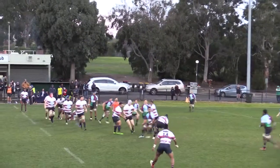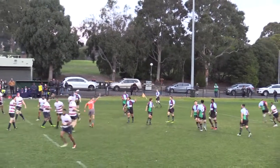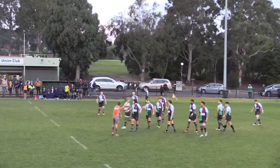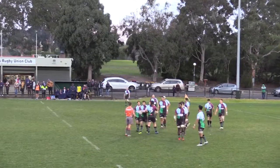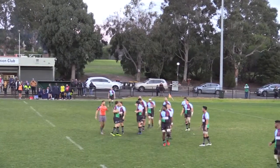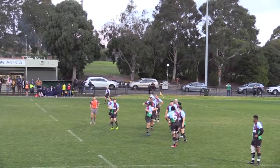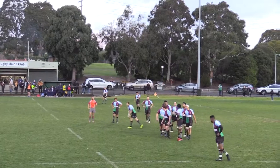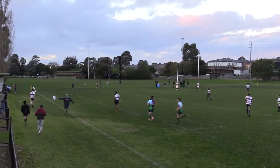Taraga gets this back underway, and that is being knocked forward, but Box Hill fringing. Referee Shannon McLaughlin says you have gone up too quick, so it's going to be a penalty to Harlequins. Good to see a match of the round being played under lights here at Holmesglen as well. So after the rest of the first grade games have been concluded, hopefully everyone is now tuning in to the Rugby Victoria Facebook live game as Breen gets this. It's a very good kick.